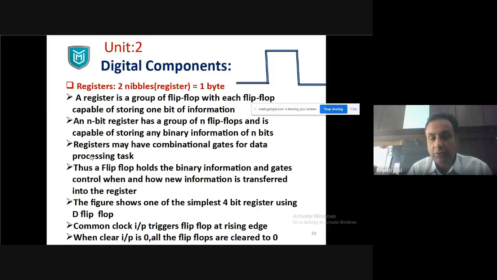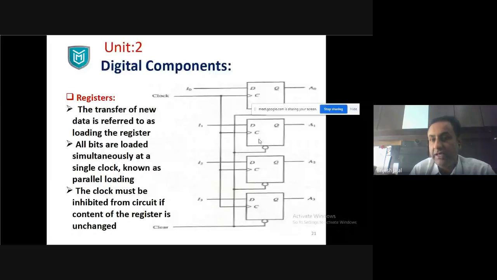Now you may have combinational gates. How I'm going to use the combination for this, I will show you in the coming slides. How the register is being prepared, we will see, is an example of a combinational circuit. Then the flip-flop is going to hold your binary data. How does it hold? How to group a 4-bit register? We use D flip-flops, we use a clock, and we use a clear for the input. You want to set or reset, for that you use a clear bit. How to do this? Let's go to the example here. Just have a look at this one.